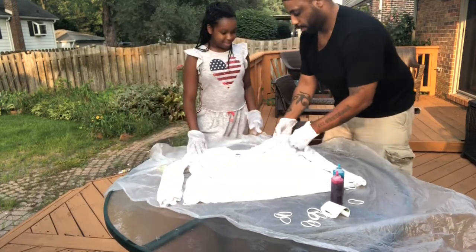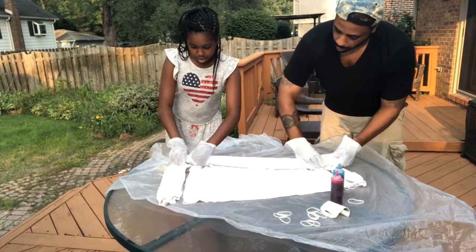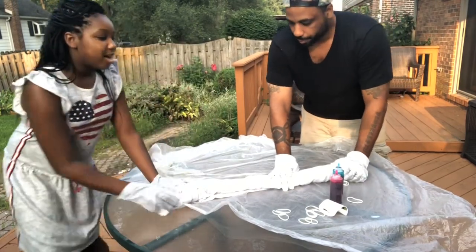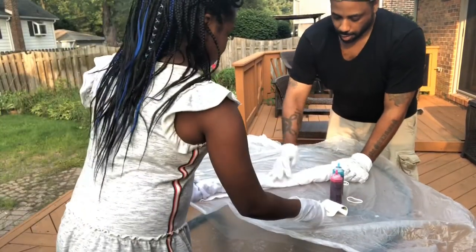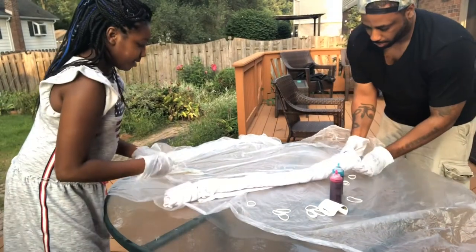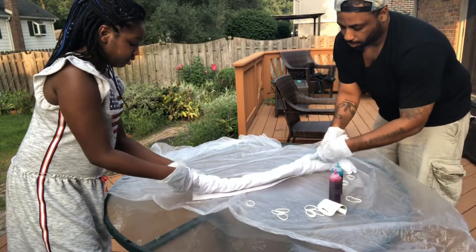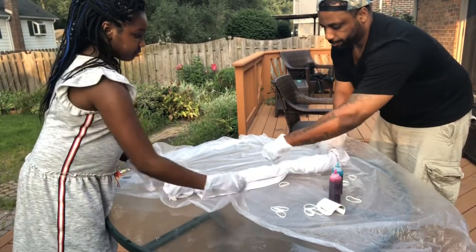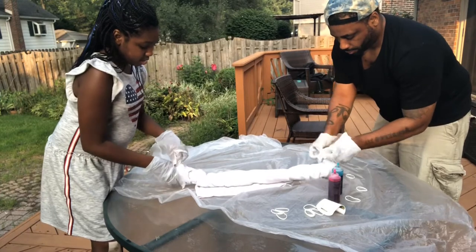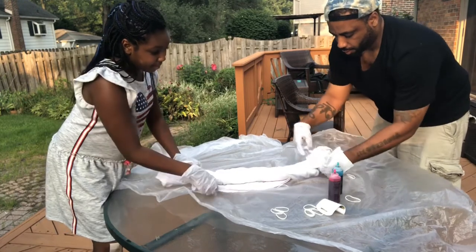What are we doing first? All you really have to do is just roll it. I'm gonna roll it. I don't know if you need this many rubber bands, but the rubber bands come with the kit and you just put rubber bands on it. You don't have to do it twice if it's this thick and this big — you don't have to put it on twice. Make sure it stays rolled up.